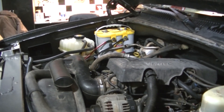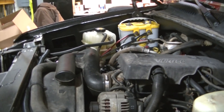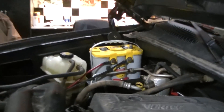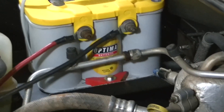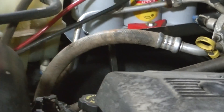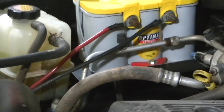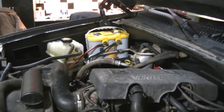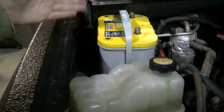I had to put the camera down and just get to work because I was running out of time — I had to get that driveway plowed so the person could go to work. I got everything installed. You can see I've got the Optima yellow top there, got my battery cables installed, got the hold-down there, and I also had to make a brace — it's a square tubing that goes down to the shock mount and then bolts onto the tray right there, because it was kind of wiggling a little bit on this side and with that big heavy Optima it was probably going to bend it with all the shaking. It's solidly mounted now, bolted down with the hold-downs, and the hinge clears it no problem.